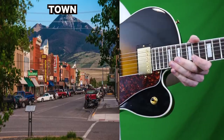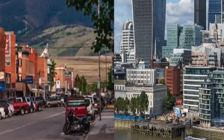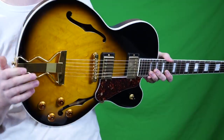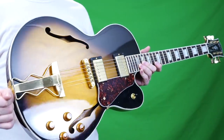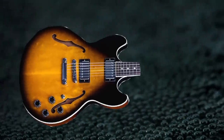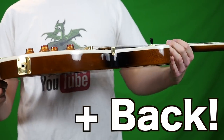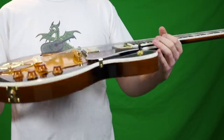But what is a Midtown guitar anyway? Midtown was a series that the Memphis plant of Gibson did that was first introduced in 2011. To boil these down, they were essentially created to make a cheaper 335. They have a flat top and are built similar to a chambered Les Paul.